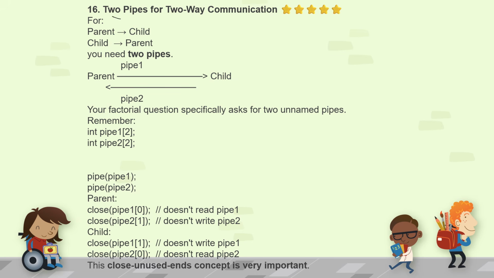Now, next is two pipes for two-way communication. Let's say you need two pipes for this. This is a two-way communication. Always understand a conversation is always a two-way communication. Now, here also, never confuse 0 and 1 again. Like we had done earlier, 0 stands for open mouth, that means read. And 1 means pen, means you write at that time. So first you define a pipe that says parent to child or child to parent. Which side are you choosing?